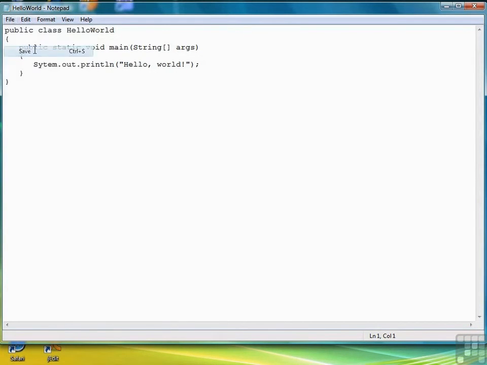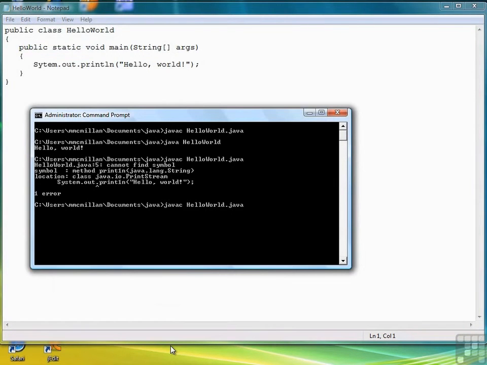So we'll do a file save, compile the program again. This time I'm going to use my up arrow key so I don't have to type the whole command. And here's a little bit different message. It says in helloworld.java in line 5, package, well, you can't even pronounce that, does not exist. Well, again, with experience, you realize that you just misspelled system, so you go in and fix it.